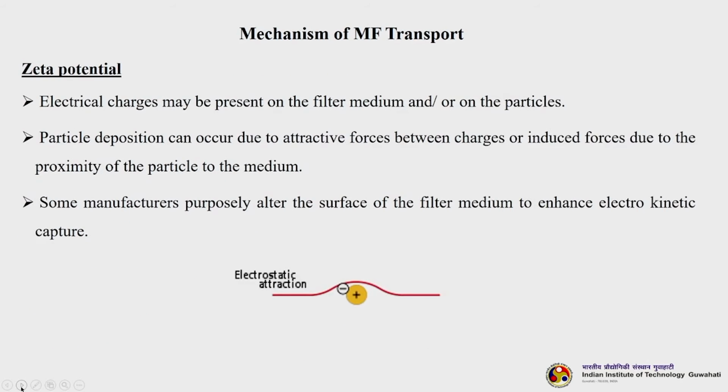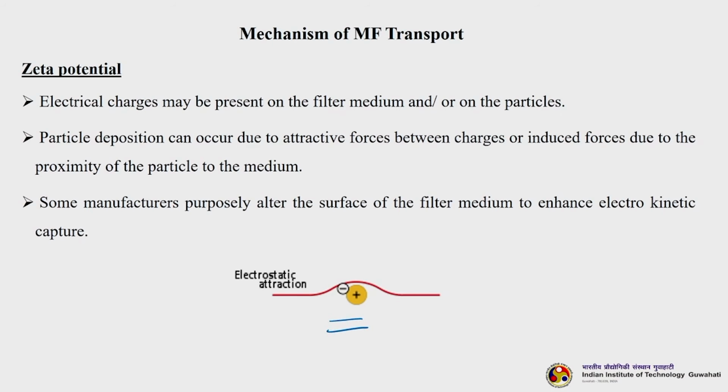The next one is zeta potential or charge based separation. Electrical charges may be present on the filter medium and or on the particles. The solute or the particles which we are going to retain on the surface of the membrane or reject can also be charged, either plus or minus, and the membrane material also has some charges. The particle deposition can occur due to attractive forces between the charges or induced forces due to the proximity of the particle to the medium. Some manufacturers purposely alter the surface of the filter medium to enhance electrokinetic capture if we are going for a charge based separation.